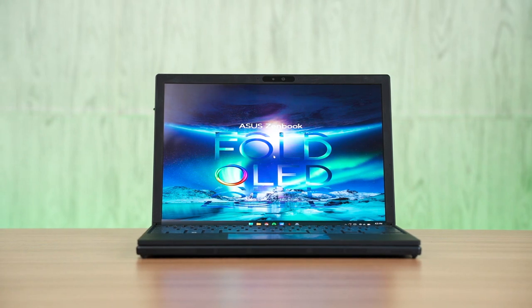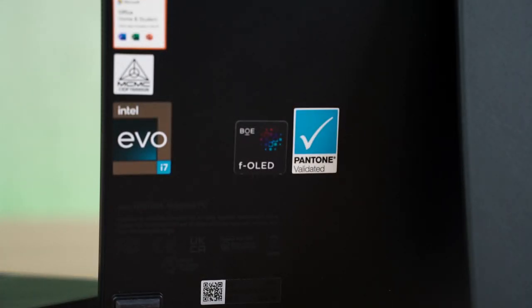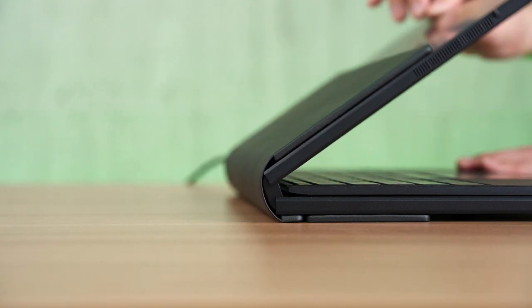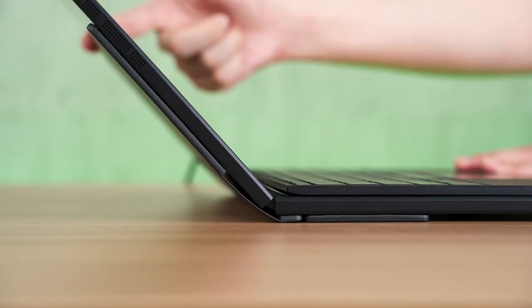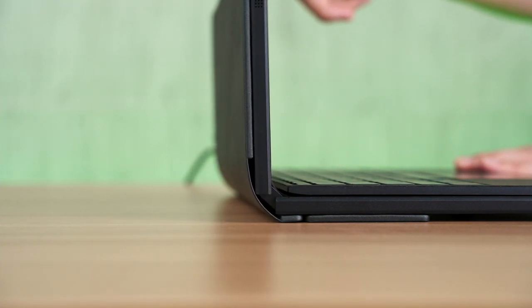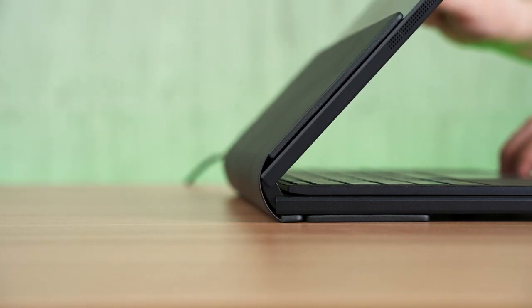My third worry is about the durability of the screen itself. I'm not sure what the difference is between BOE and Samsung's method of creating a foldable OLED screen, but I'm certainly worried about the hinge area. I don't know if folding and unfolding many times will cause some sort of OLED fatigue in the material. Our time with this device is yet again too short to say anything conclusive, but so far it still works okay. I'm sure that in time, BOE and ASUS will improve and bring better devices that are more durable and perhaps even lighter in weight.